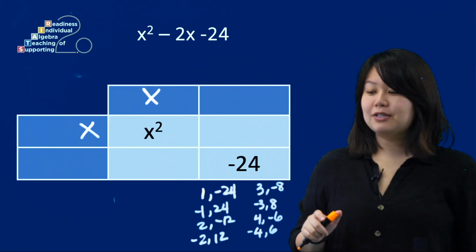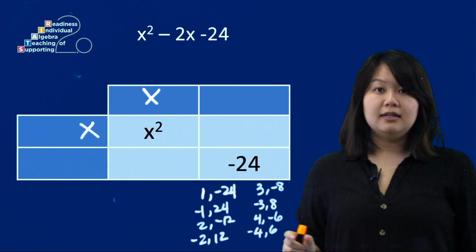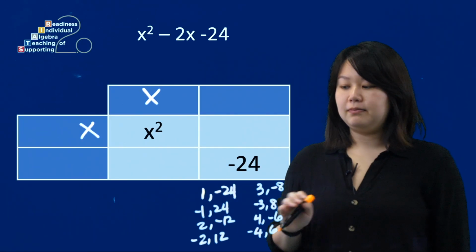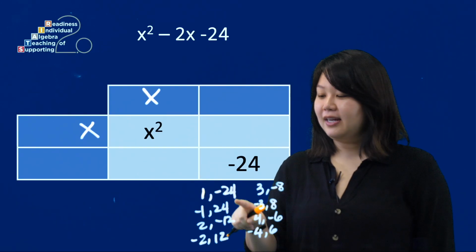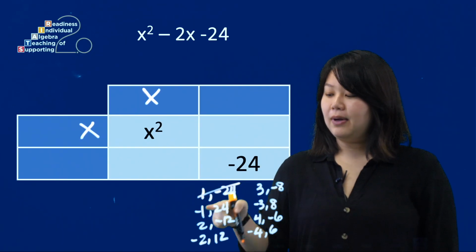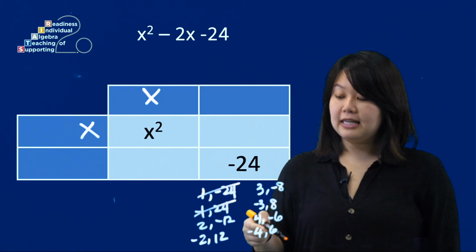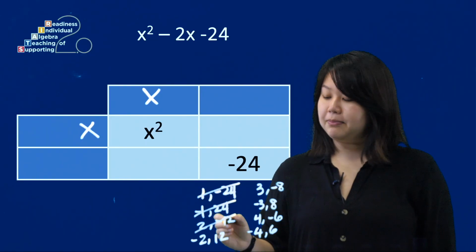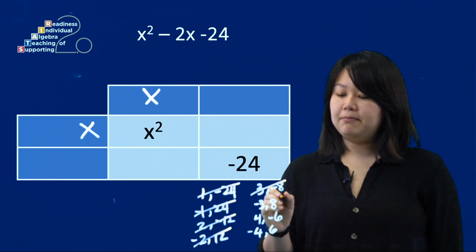And now the next step is to look at which of these pairs will have the sum, if I were to combine the 2 numbers, of negative 2. I'm going to go through them to see which one will match. So look at 1 and negative 24. That is going to be negative 23, which is not going to be negative 2. You can cross it out. We have negative 1 and 24, which is going to be positive 23. 2 and negative 12. The sum will be negative 10, which also doesn't match. And negative 2 and 12 will be positive 10. Here we have the sum of negative 5, sum of positive 5.